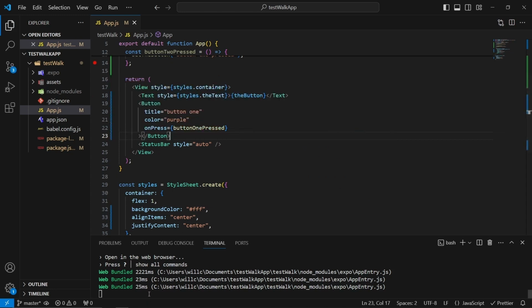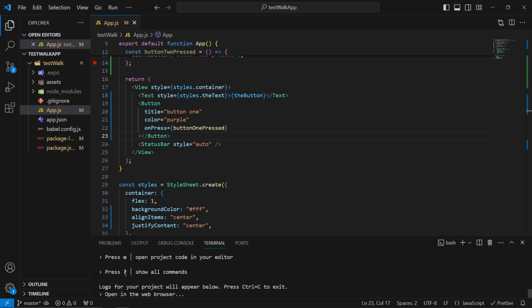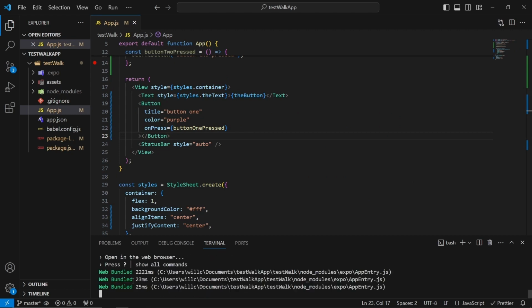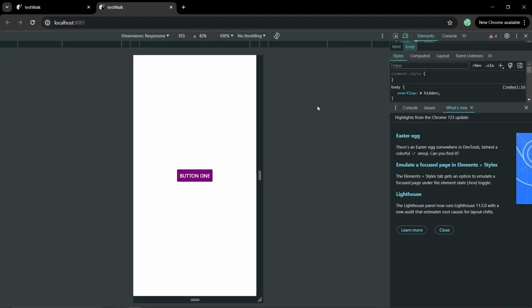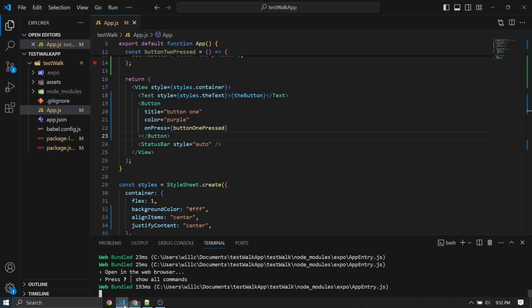And if you go ahead now and launch it, I'm already running my app. I'm going to be using the web browser, so just W is what I'm going to be using. So I'm going to go ahead, launch that. It'll go ahead and open it up in your browser. And there you go. If you want to see it in mobile view, all you got to do is F12 and make sure you are selecting the mobile button right here in Chrome. Awesome. So far so good. So this is our regular button, and as you can tell, the function works as well. Awesome. All right, let's go back into the code and do the other button now.